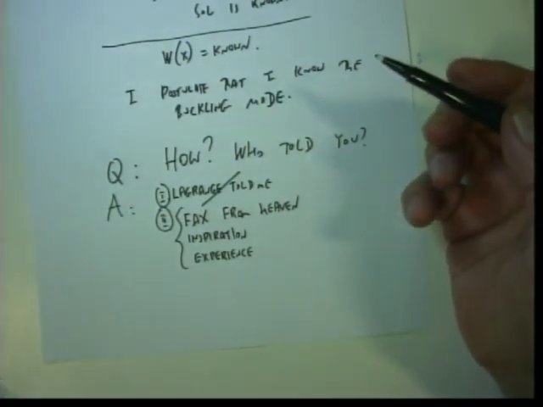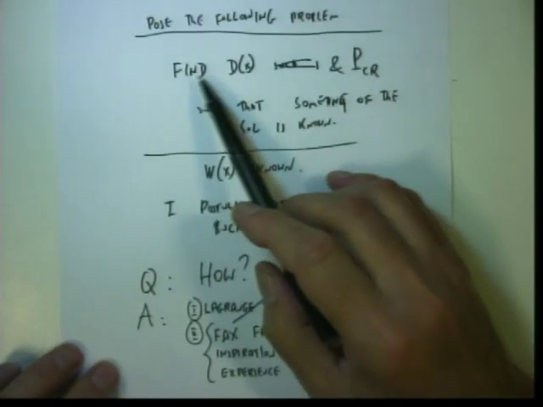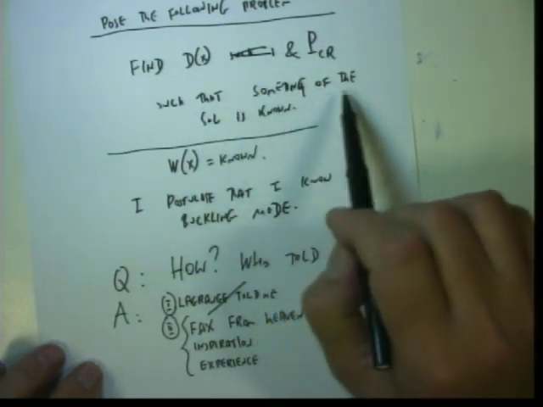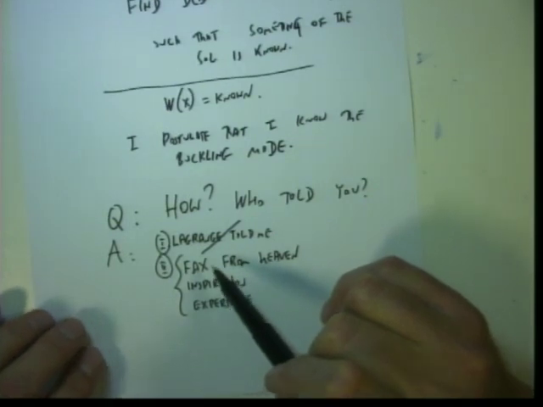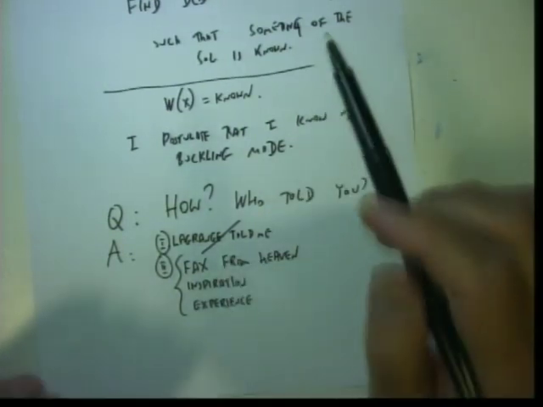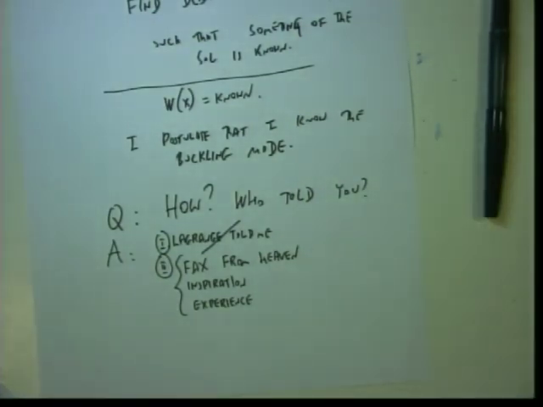If I solve the problem directly, then it is not. I said find d of x and p critical such that something of the solution is known. But we said that there are no exact solutions except the ones I told you. For inhomogeneous bars or columns, except the Euler solution, Engesser solution, and Duncan solution, there is no other solution known. That we know. There are no others.